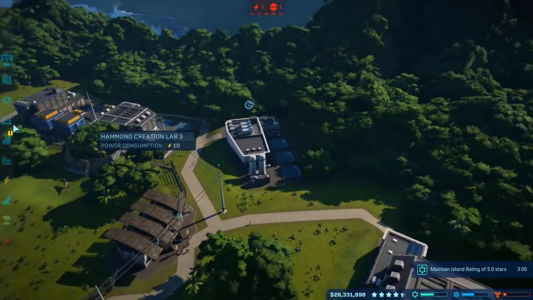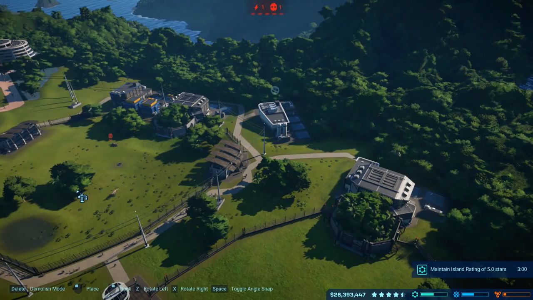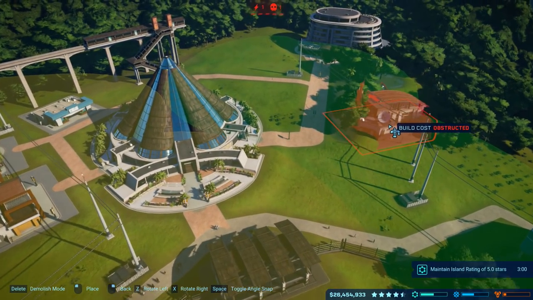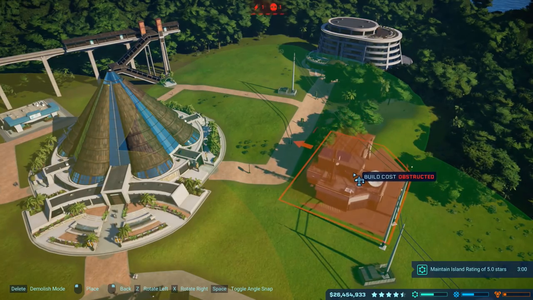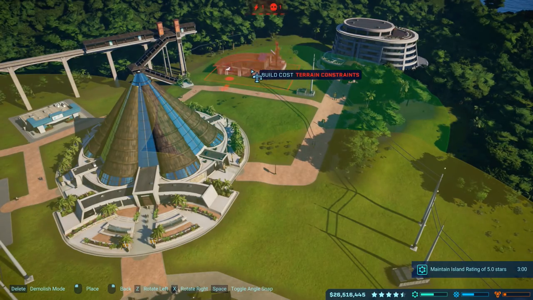Oh, we did it! I think we unlocked the Science Center. The prime destination for park visitors from the scientific community. Generates additional income that scales with scientific reputation. So the higher that is, then the more you get from it. Because our science... Ooh, you know what? Sorry, yeah! We've got the Innovation Center here, which is the entertainment branch. And then we got this one. Is it water? It might be water that's stopping that. So we'll place it here. Like so.